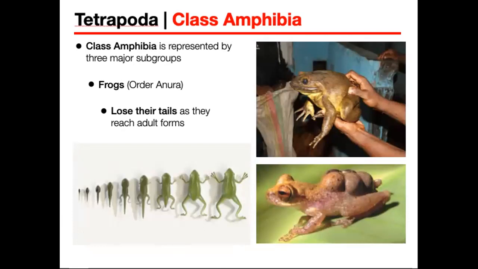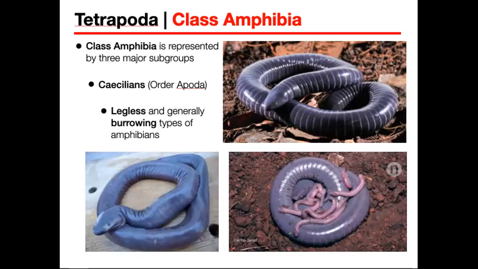And one of the interesting frogs there is would be this Goliath frog, and you can see how massive this frog is, and also this female frog, wherein it uses the pouches on its back to incubate her eggs. You also have your limbless amphibians. They may look like our segmented annelids, or like our arthropods, but they are actually amphibians. These are the only known legless and burrowing types of amphibians.